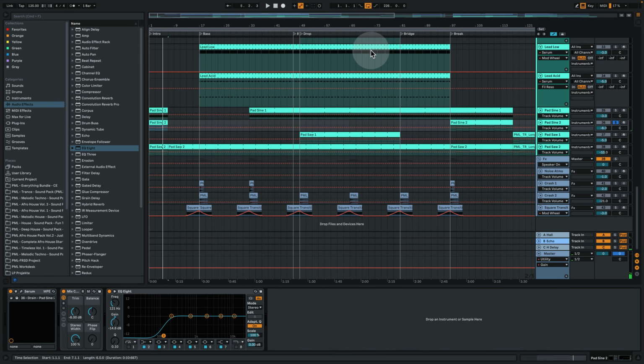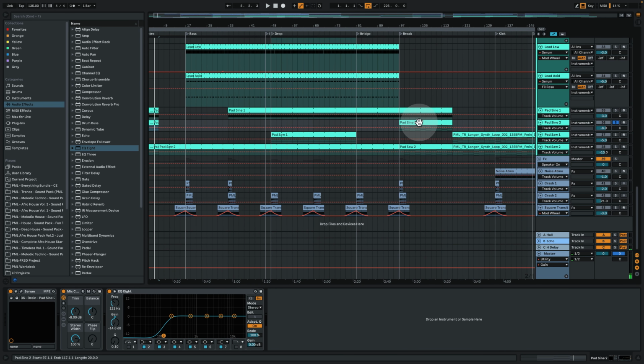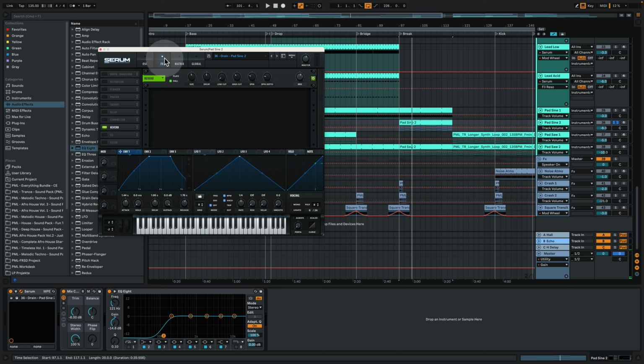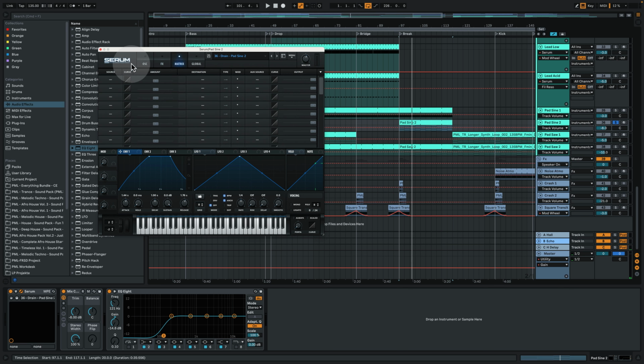They're playing in the intro, and later they're also introducing our break part here. So very long attack time here on envelope 1. Then we have a long reverb, 6 seconds of decay time, and that's it.